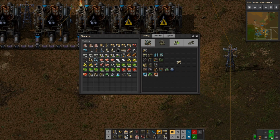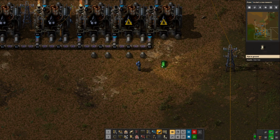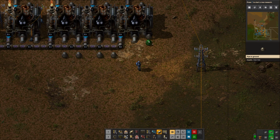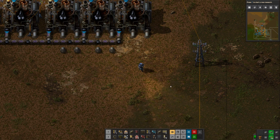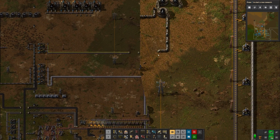Gonna make one of my gigantic power things. No, I need some more. I need steel to do that. Okay, I need more of that. So I just need more iron plates, steel plates. I'll be right back, and we'll get this sorted out.